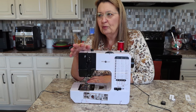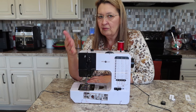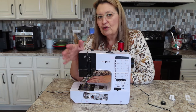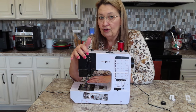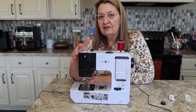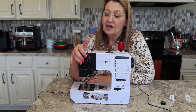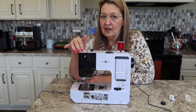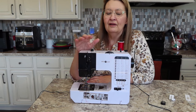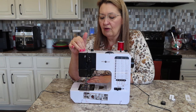You know, sometimes I wonder, because we buy these machines to learn on and we're really not giving ourselves the benefit of the doubt. So if you're trying to learn and you're struggling with this one, please don't give up and think it's all you. You can go to a sewing center or somewhere like that and just test drive one of the higher end machines and see if it's you or if it's the machine. There's more to putting fabric together than just the machine. There's cutting it, there's just so much more to sewing than just the machine. So don't let that put you off.